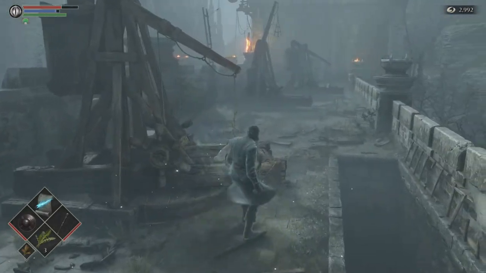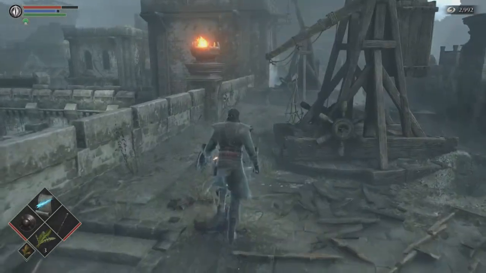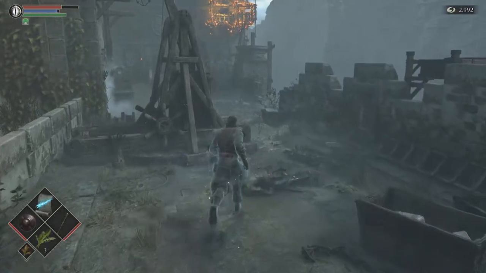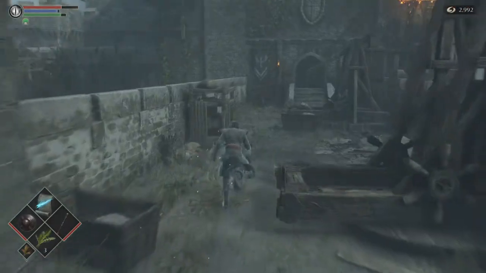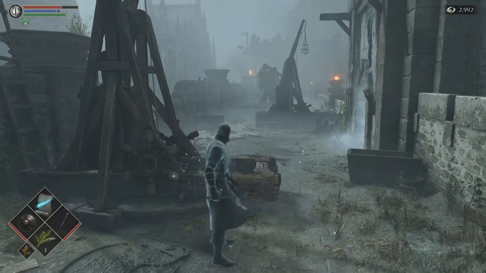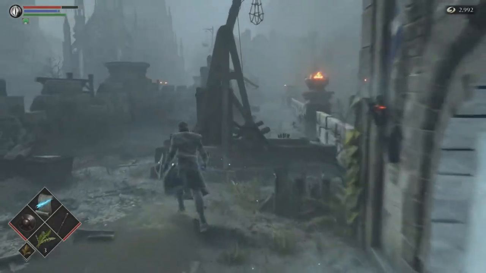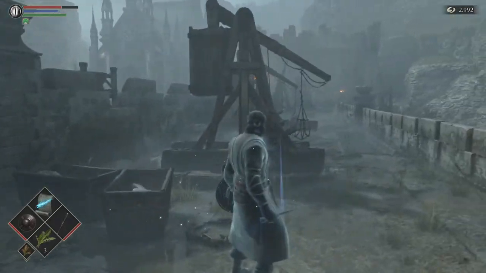Where are you? There he is. Crazy. Come on, Red Knight. Red Eye Knight. Follow me. Where's that guy? Oh, where is he? There he is. Come on.